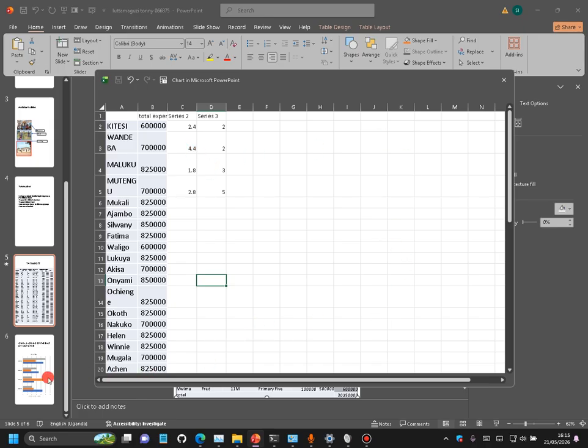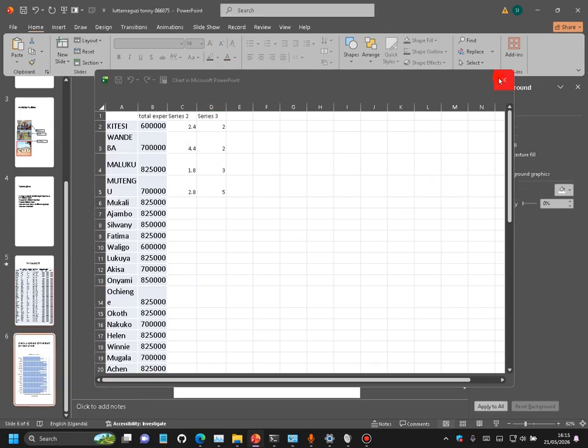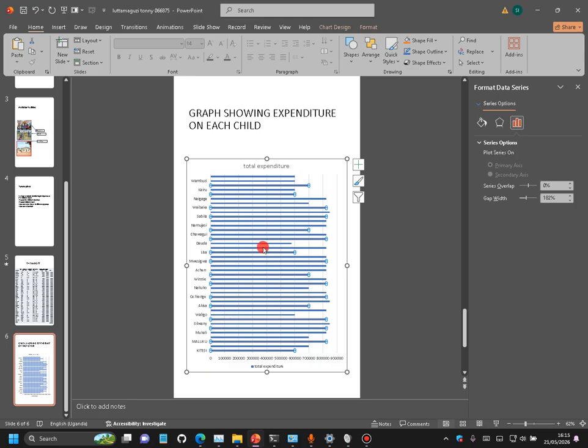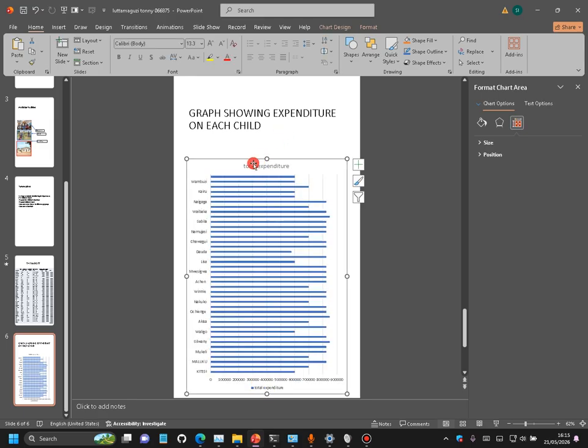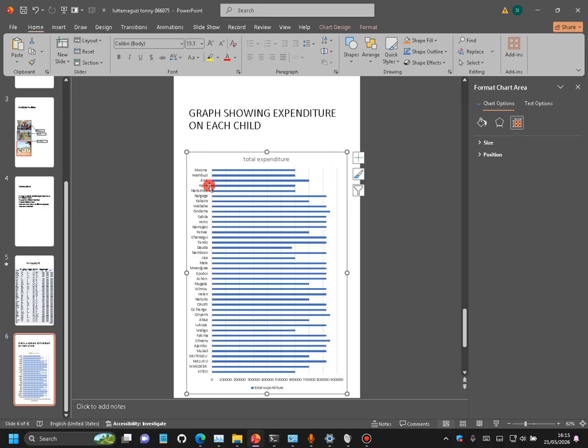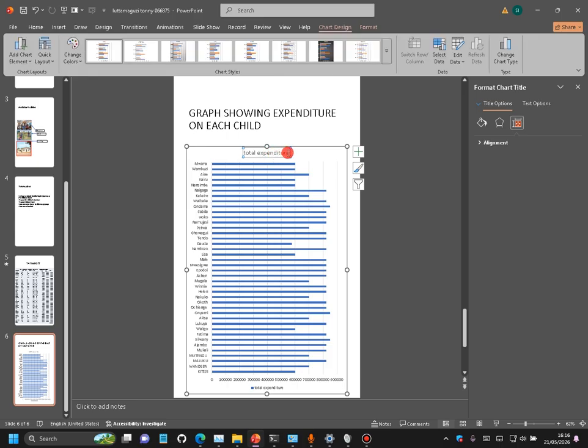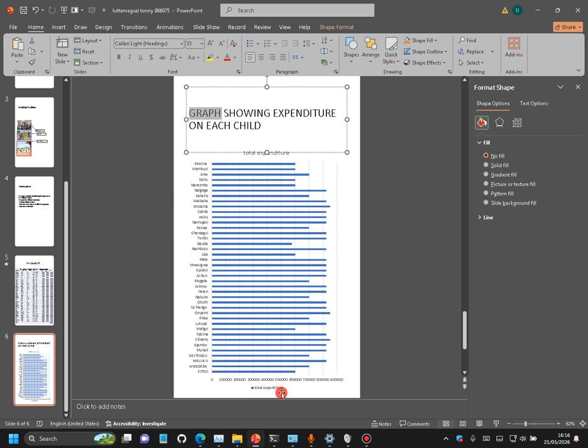After doing that, you will see that from Wambuzi to Kaitesi, though these are not the only students, you have to make sure that you pull this table so that other data appears. If you see that something is missing, you have to make sure that Muima to Kaitesi, all of them appear here. And then you have to include the title, which will be chart or bar graph.